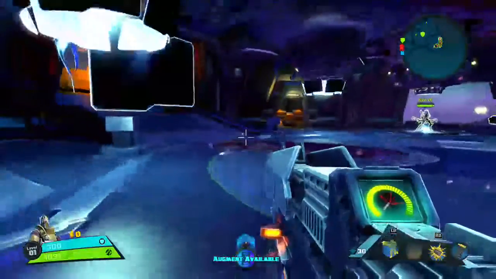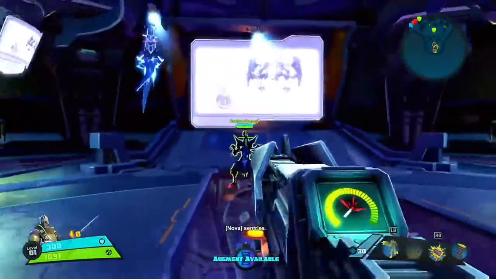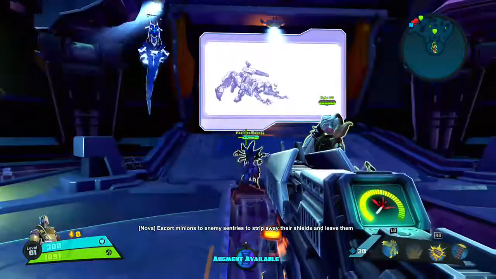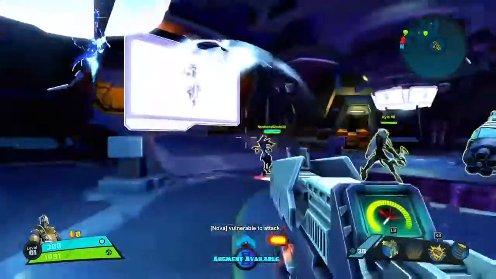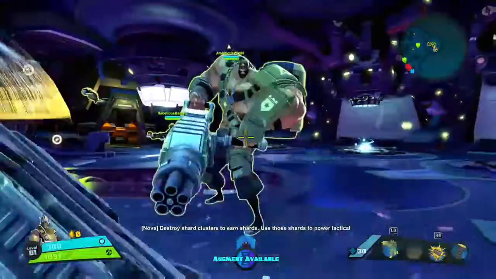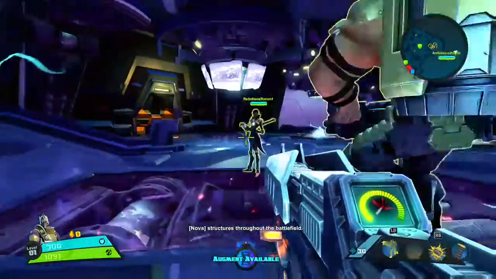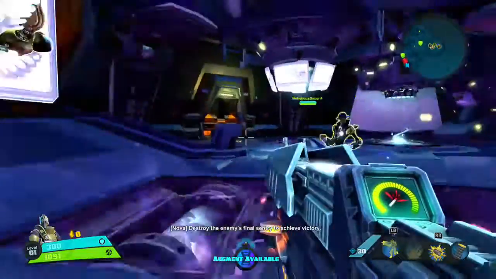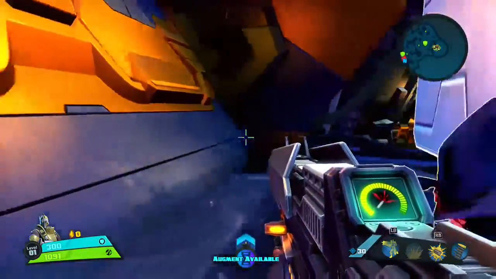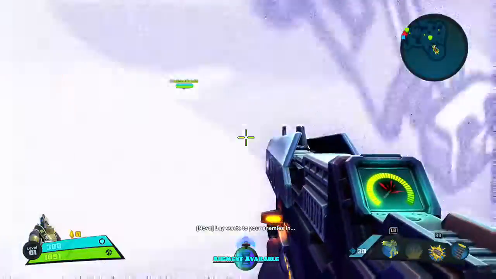Incursion. Fight your way through waves of minions and defeat enemy sentries. Escort minions to enemy sentries to strip away their shields and leave them vulnerable to attack. Destroy shard clusters to earn shards. Use those shards to power tactical structures throughout the battlefield. Destroy the enemy's final sentry to achieve victory. 3, 2, 1, go. Lay waste to your enemy.